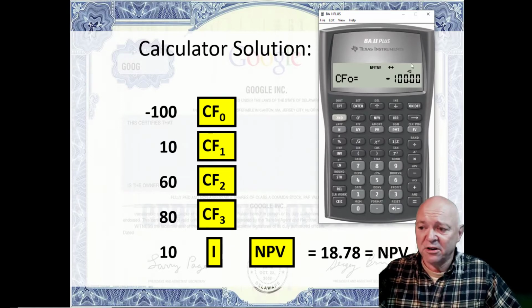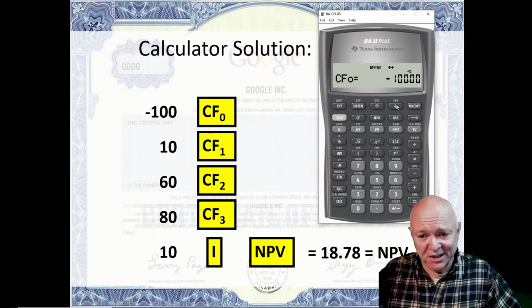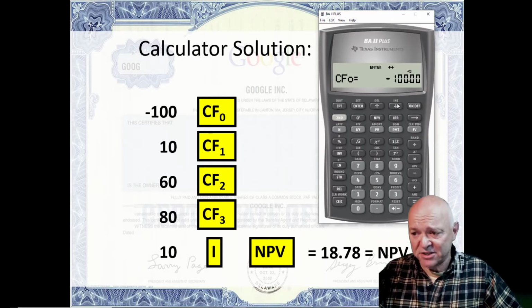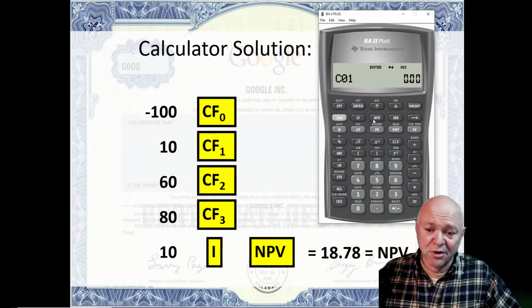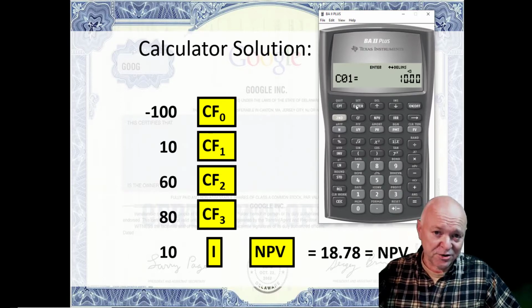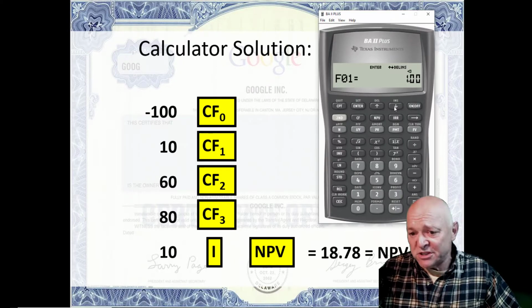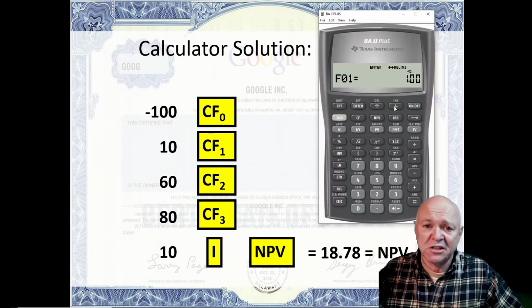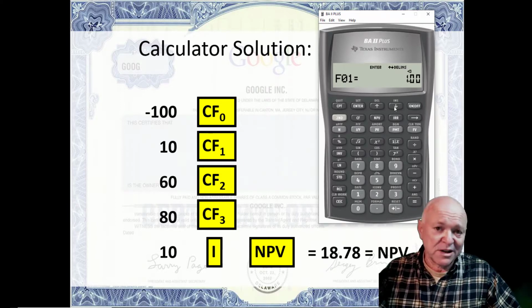Now I click on enter, and now I have a triangle above the value, and that's been saved in a register. The next button I'm going to push is the down arrow, and that says take me down to the next register. And for cash flow number 1, my cash flow is 10, so I'm going to put in 10 and click on enter. I have to remember to click on enter or it won't be saved in the register. It asks me frequency. In this case, I'm only going to enter this number one time, so my frequency is equal to 1. That's the default, so I don't have to do anything at the F01 prompt.